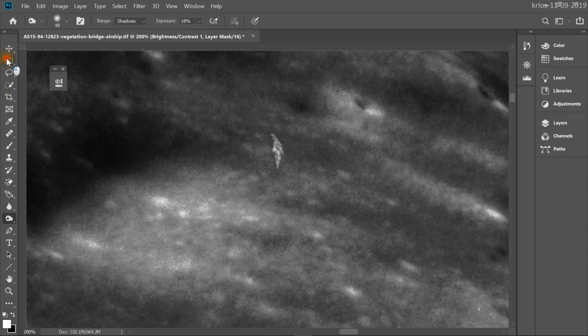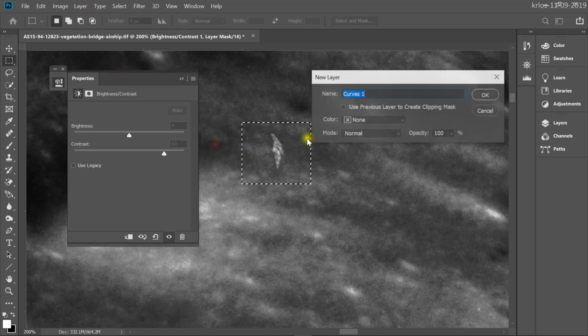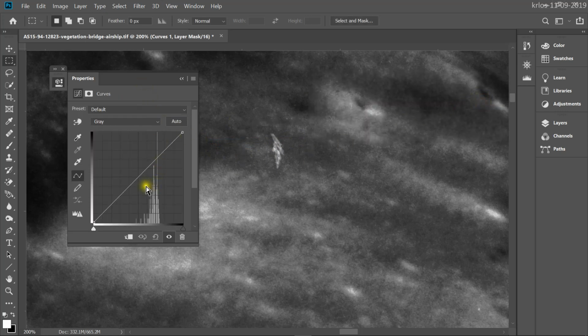I mean, we can further enhance this just to take another look. Let's throw another level on this one, levels, and see what we can come up with. Let's use the curves and then see what we can do with the curves in here on that section. There you go.